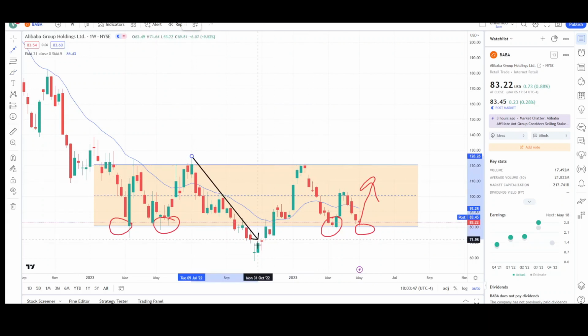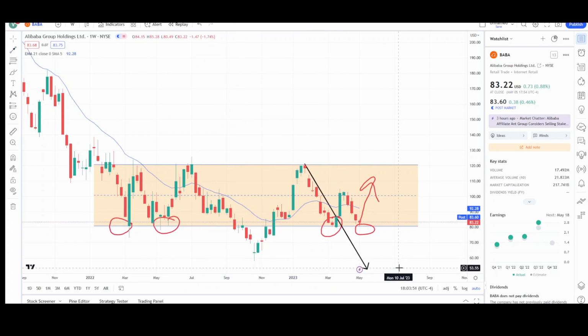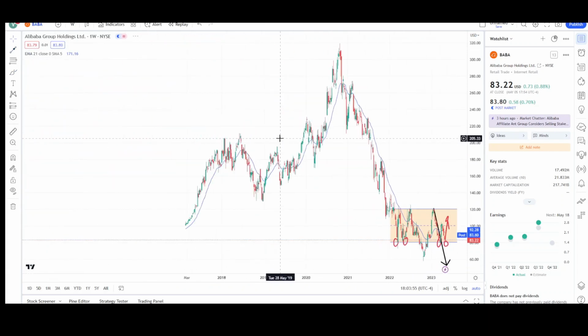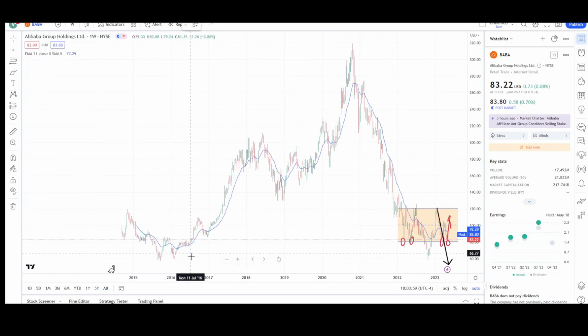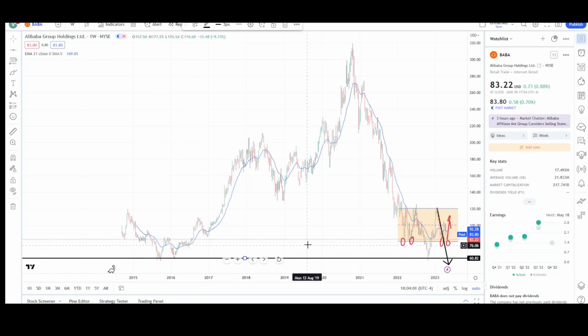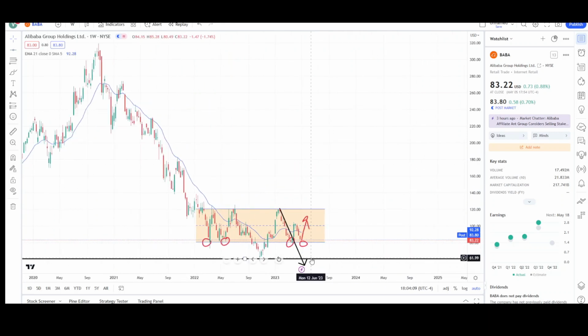This measure move is still in play. This one right here is targeting the $60s and $50s. So we'll see if that can be reached. BABA did bounce off of the all-time lows, which are right over here at that $60 level. Maybe it might need a double test or double bottom for prices to realize that this is good for a bull market. So we'll have to wait and see.